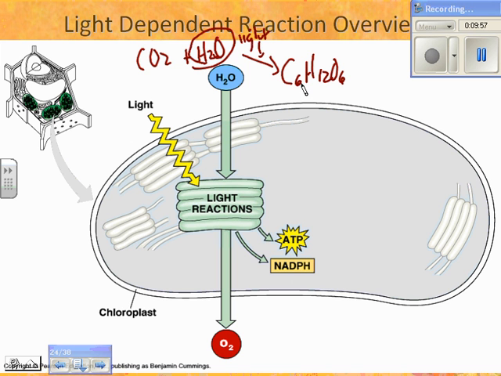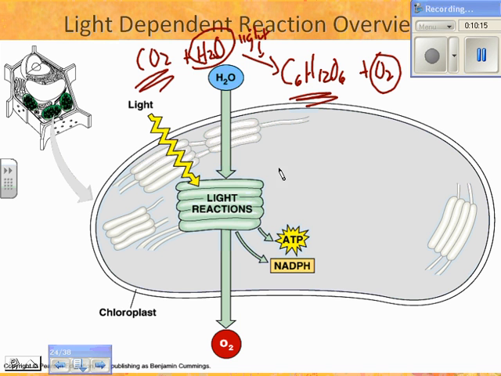And the other part of the equation is this plus some extra oxygen. So the light reactions take in water, release oxygen, and take in light. Don't have anything to do with this or this yet. That's the light independent reactions. But here are the middlemen, ATP and NADPH. So they do use ATP and NADPH.